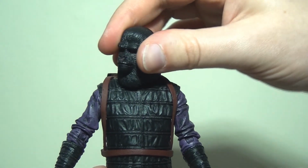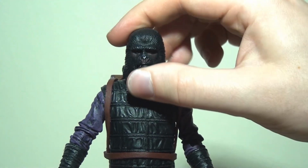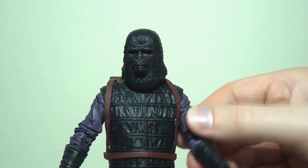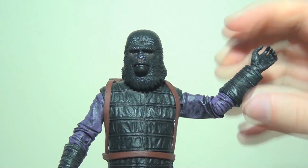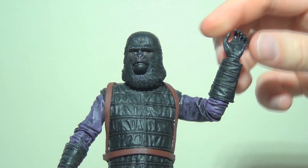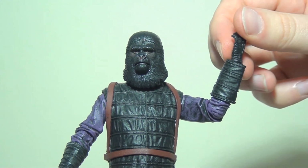Once again, the articulation is the standard scheme that we've seen for the other figures in this line, so he can obviously rotate his head up and down to the sides. There's not much resistance there. He can look up and down a fair distance, which is good. Again, he can kick his arms out at the shoulder joint, which is brilliant, and he's got that swivel at the elbow as well with the hinge, which is great, and of course the swivel wrists.